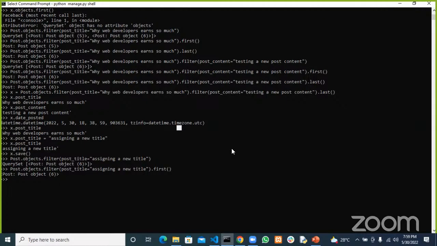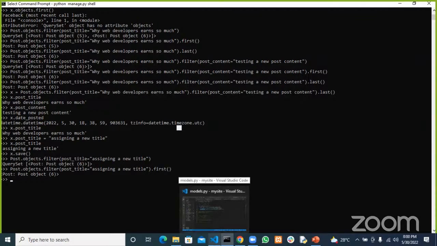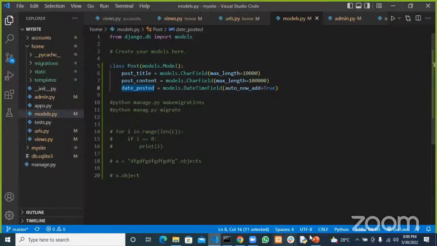All right, so I believe that was clear. It was easy, right? Believe me, it's easy. So now let's talk about relationships of database. In order for a database to have a relationship with a database, that means there must be two tables, okay? Because one table must have a relationship with another table. A table cannot have a relationship with its own self.